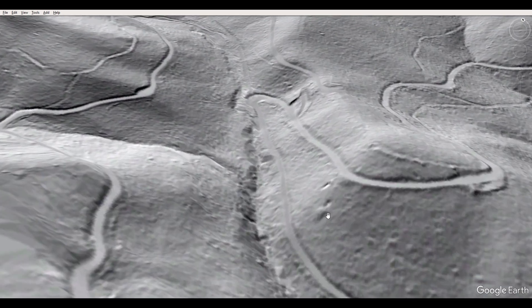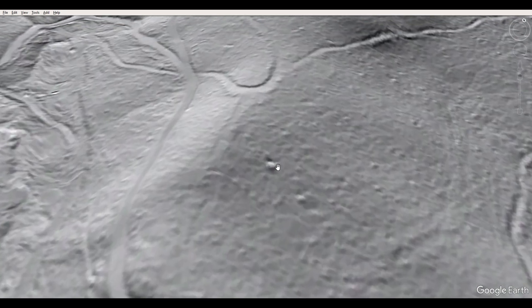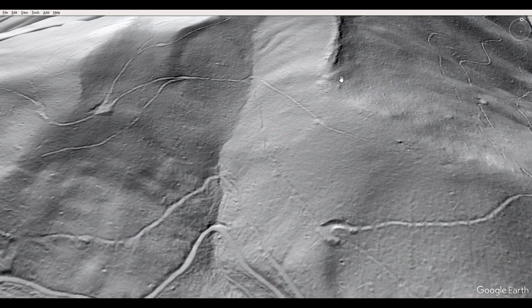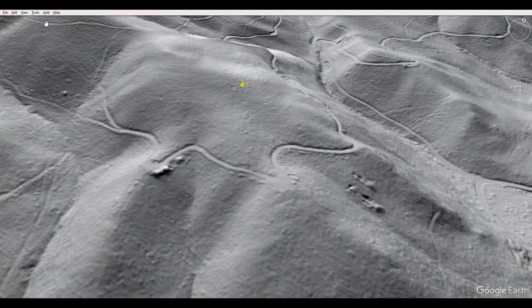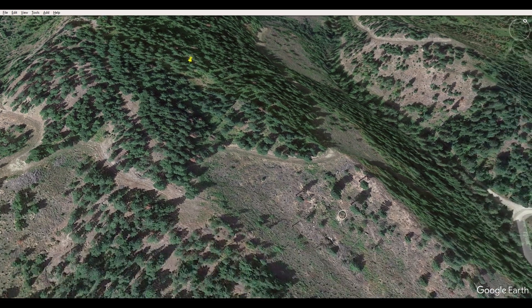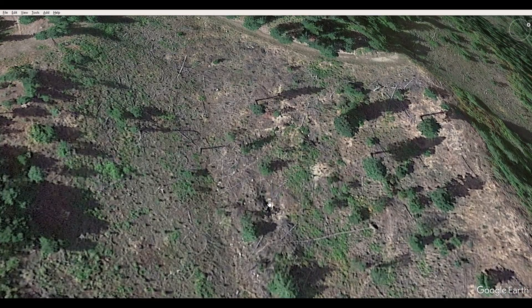Of course, there's the other adit I explored a while back — I'll have a video on that in the upper right corner. That almost looks like it could be another prospecting pit or trench up here, maybe an adit. This is where LiDAR can be a useful tool for looking for mining activity. If you're interested in prospecting or exploring old mines, this is one way to find them. To show you how useful LiDAR is, here's the LiDAR view — and now I'm switching over to regular Google Earth satellite view. As you can see, you cannot even see the holes up here where this pin is, and even those prospecting trenches are difficult to spot. You can kind of see one right here where my mouse is.